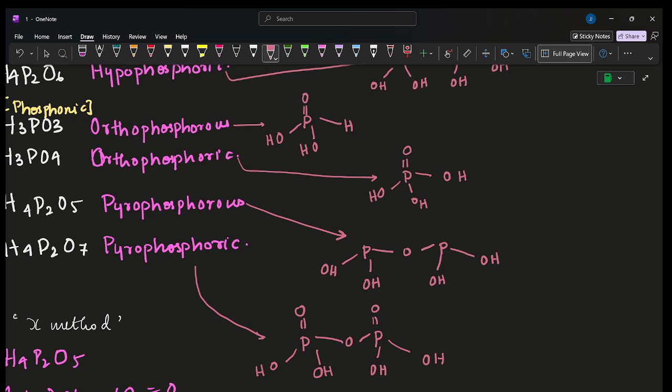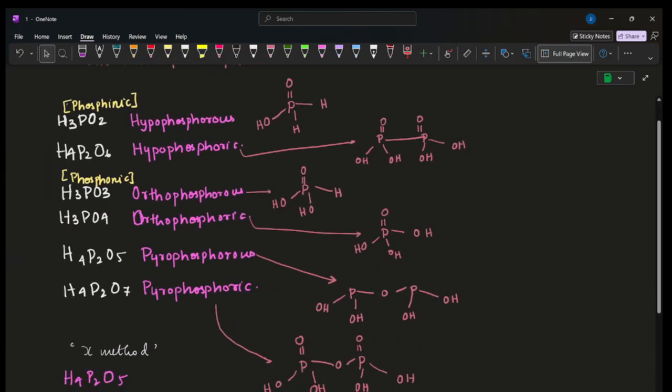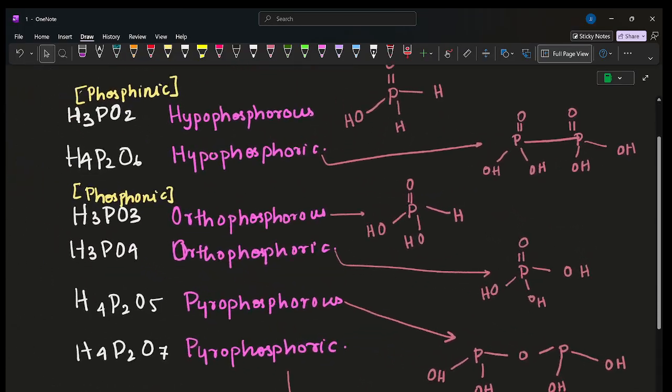So always remember, with respect to these higher ones, there are always 4 OH bonds with the phosphorus, each phosphorus having 2 OH. The double bond O, the POP or PP, is easily observable if you know these 3. There's just 3, okay? So there's not much confusion. Even if you're trying to reduce all the 3 while solving a question, it's not going to take much time. So just be chill with it, okay? So these are the important structures.